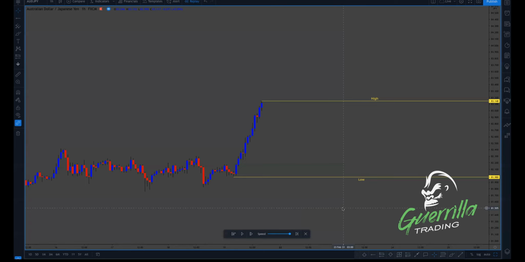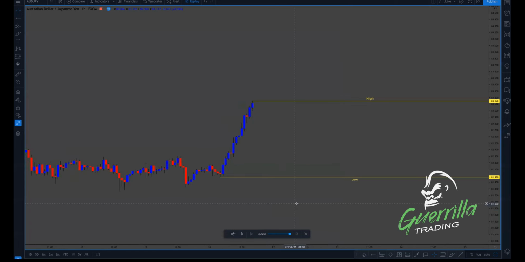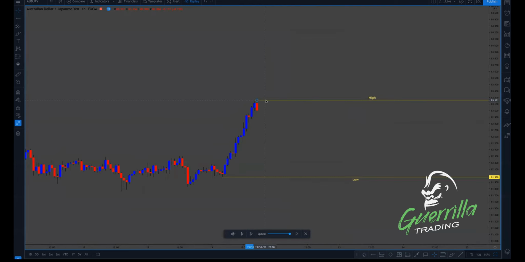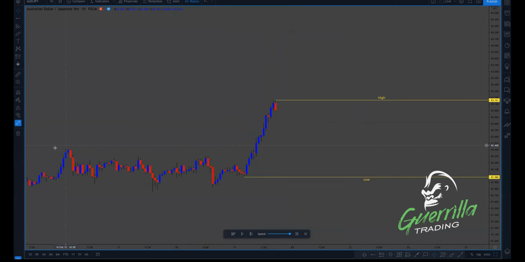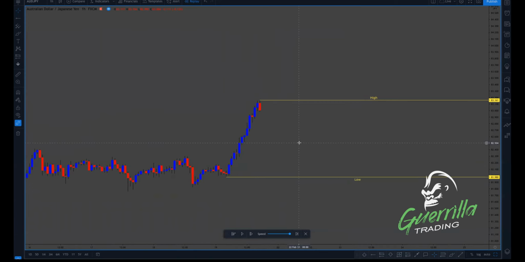All right, so let's get into this and show you. I'm just going to zoom in a little bit. So as you can see here, we have a market that just broke the high and then pulled back down. So what we're seeing here is an established trend. We can clearly see just by looking at all the price action prior that this is an impulse. This is showing us that we are now seeing commitment and momentum in that direction.